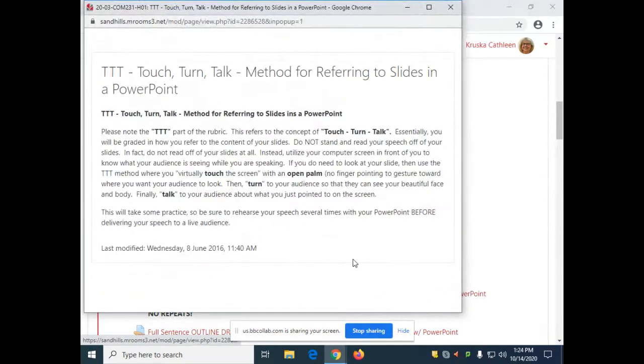If you're looking for a stage direction that you want to add, you could use what's known as the TTT approach: touch, turn, talk. Okay, this means that you are still talking to your audience. So if I'm here and I want to point out something on my PowerPoint, I'm going to go over here and virtually touch it. Virtually, not really touching it. But I'm always going to make sure that I turn back to my audience to talk. Don't stand here talking to your PowerPoint. You see, what's happening is that your audience doesn't see you and you're looking here, which is why we don't want to have all that kind of stuff on there. No, we just want it to be a picture or an image.